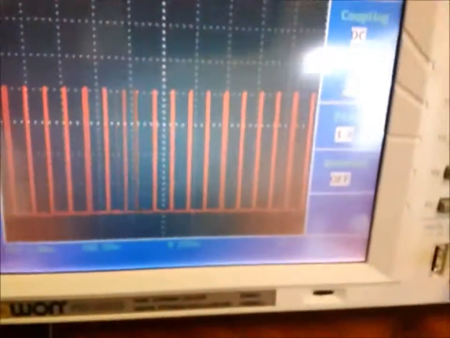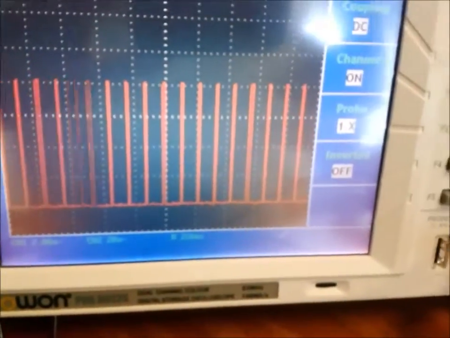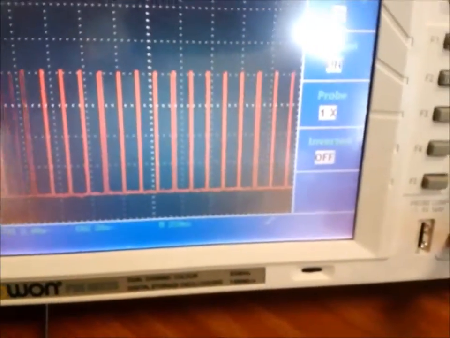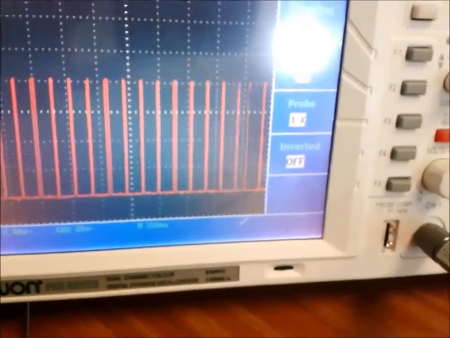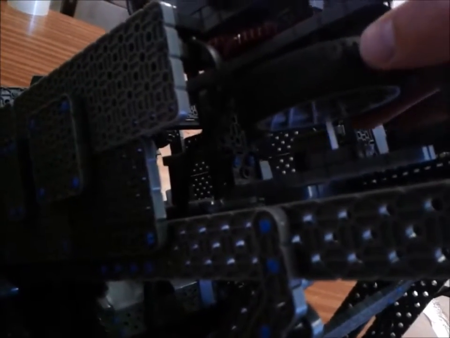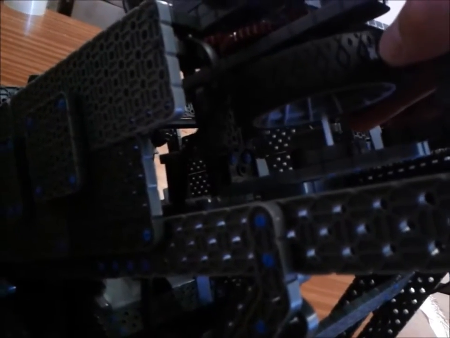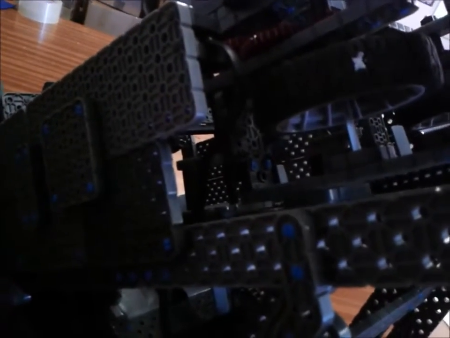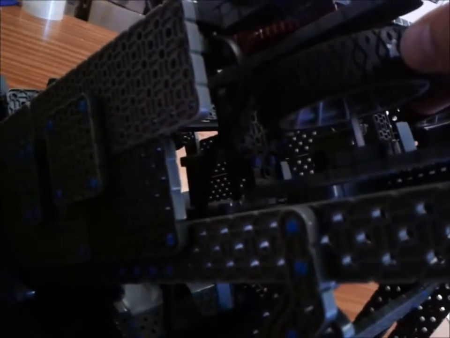I've got this function generator set up like that because I only want a very short flash of light, because when the wheels are spinning, I don't want to illuminate this mark for too long. If I have the light on for too long, it'll be a bit blurry, because the eye will see the mark as it travels through quite a few degrees of rotation. The shorter and brighter I can flash that light on for, the clearer this image will become, so the more accurate I can be with my measurement.